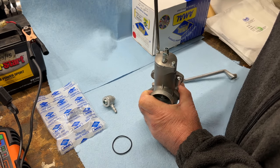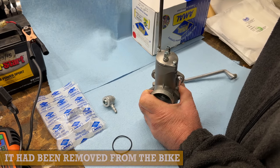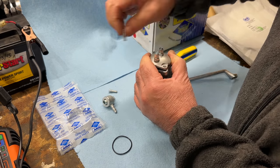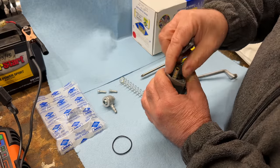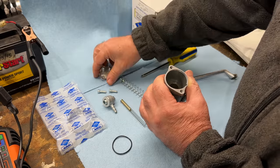The bike didn't come with a choke, so I'll just plug these for now until I find that it needs a choke. Yeah, this is lovely. Beautiful new parts.